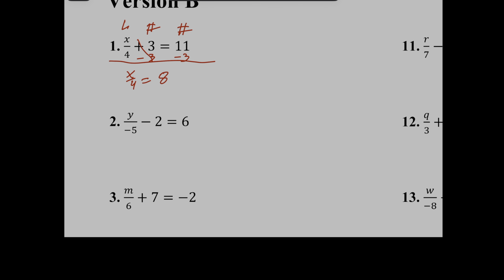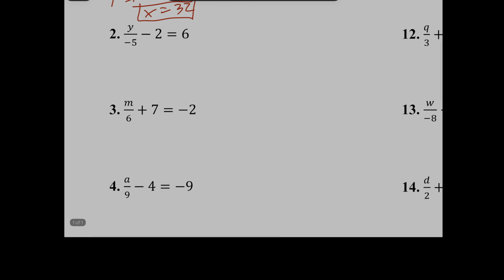Now we're down to just a one-step problem. The letter term is by itself. And once that letter term is by itself, we just solve. If this is divide by 4, I multiply by 4. And remember, that's like going 4 over 1. I'm not going to write that for the other problems, but that's why you do it. And if I cross cancel these out, I'm left with x equals 32. And there's my answer. All right, let's keep going through these.